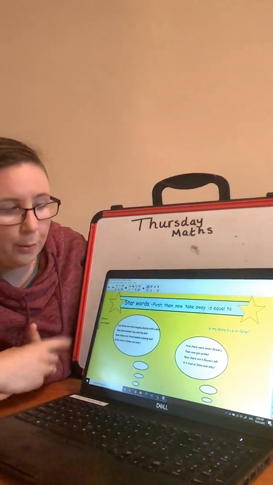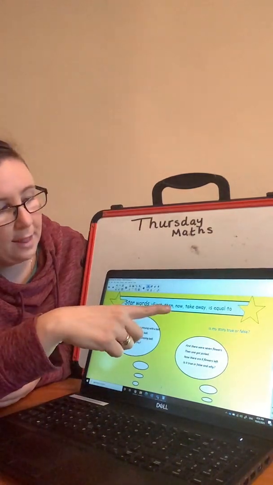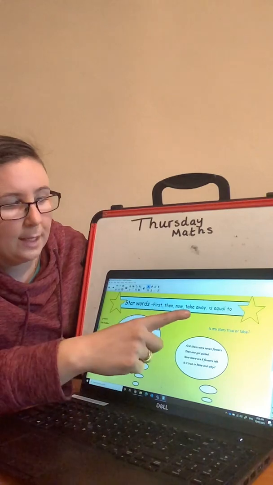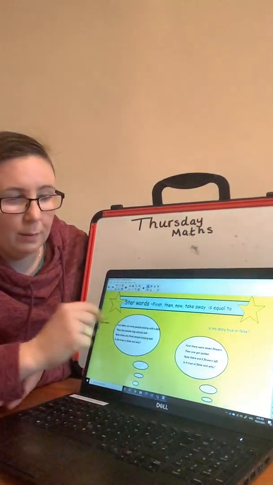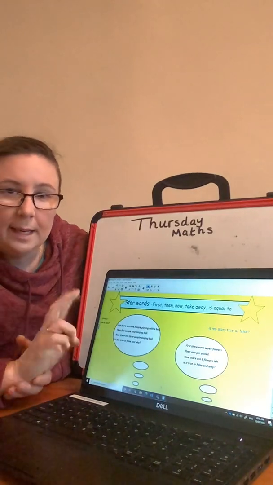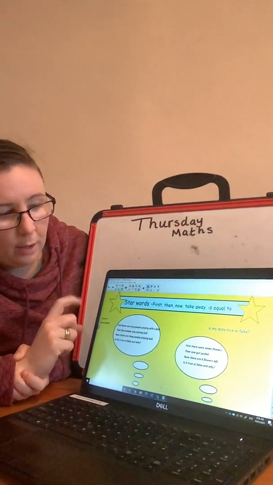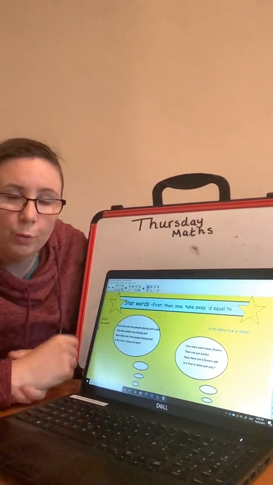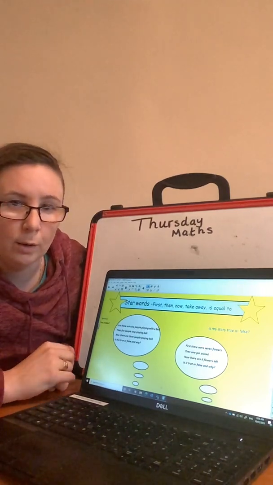Now, just before we finish, reminder of our star words for today. They were first, then, now. So you've used those in your story. Take away and is equal to. Well done, I think we've used all of those. Now I've got 2 stories to finish with here. So I want you to listen to the first one and I want you to tell me if it's true or false. So is the answer right or wrong?